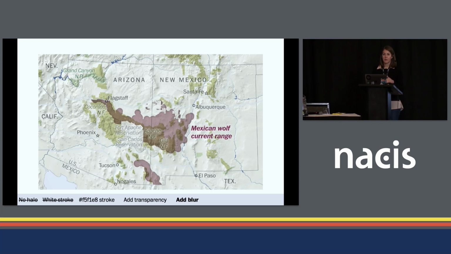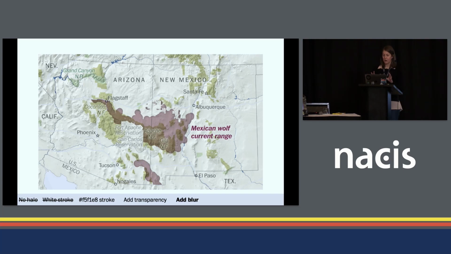When you get into web and interactive mapping, this is a bit trickier. In some platforms, you can trick it a little bit with layered strokes and whatnot, but it's not always possible. And so adding that blur, to me, the labels that are much easier to read are some of the ones that are near the Mexican wolf current range. They become a little bit clearer because it's a little less busy, not introducing a new hard edge to the map.